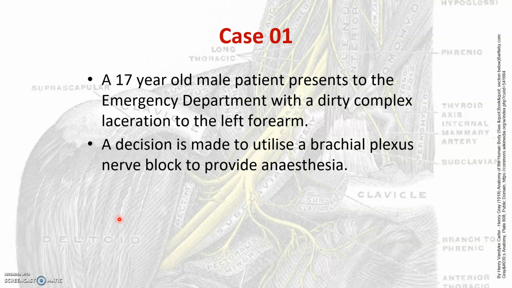But just before we do that, let's think conceptually, what is the brachial plexus? Well, if we think about the upper and lower limbs as specialized musculoskeletal appendages of the axial skeleton, then the brachial and lumbosacral plexuses are plexuses and combinations of nerve roots to provide innervation to these structures.